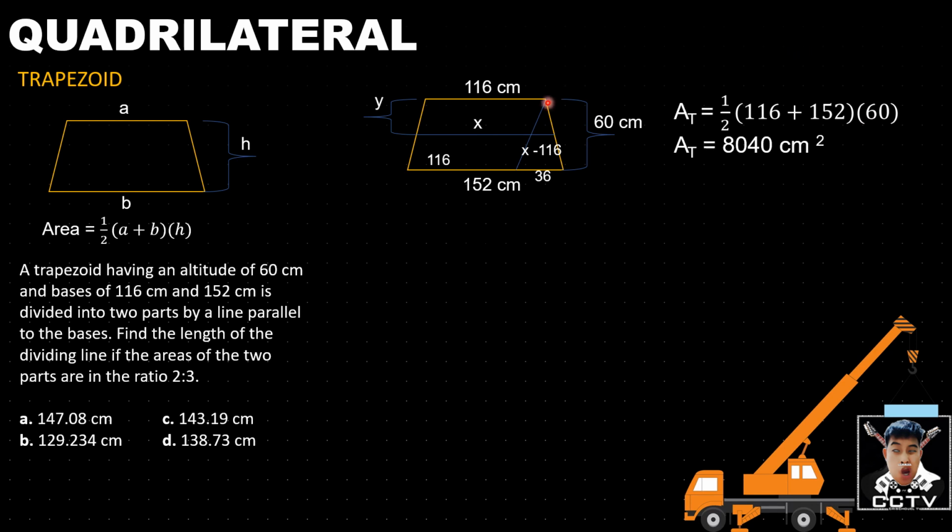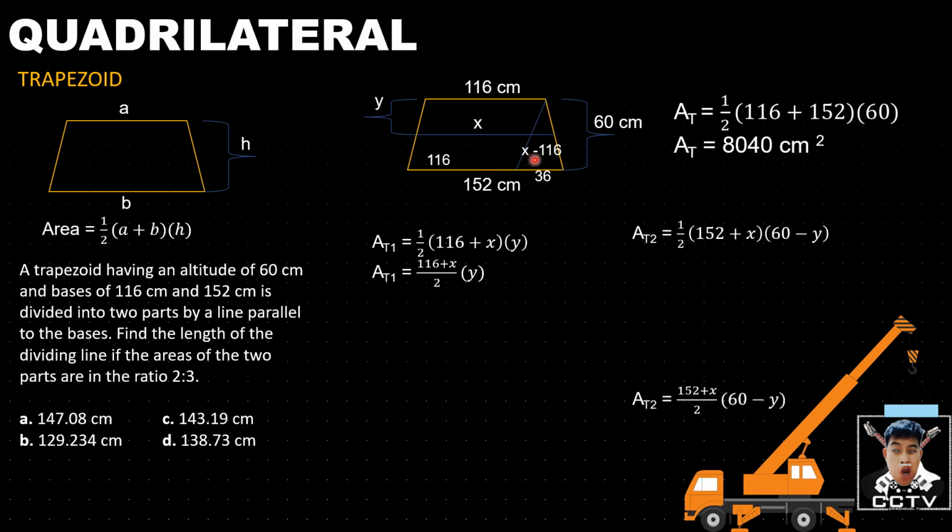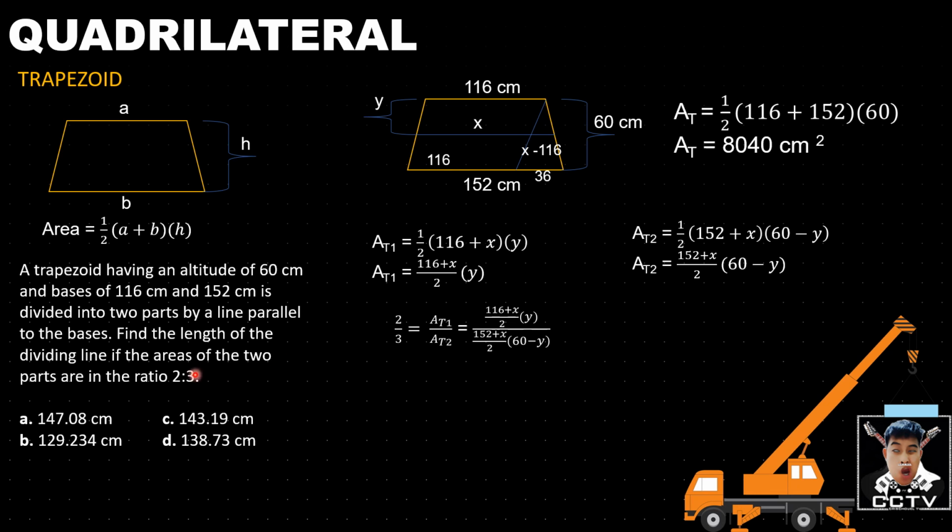And this one, nakikita natin nga na mag-ratio and proportion tayo. The smaller triangle's height is, kunwari siya ay y. And area of the triangle 1 is, ito nga, 1/2 times 116 plus x times y. Ito, area of the trapezoid 1. At yan yung lalabas. Area naman nung this one, the trapezoid 2 is ganyan nga. Alam nyo na yan. And sabi dito, ang kanilang area is 2:3.